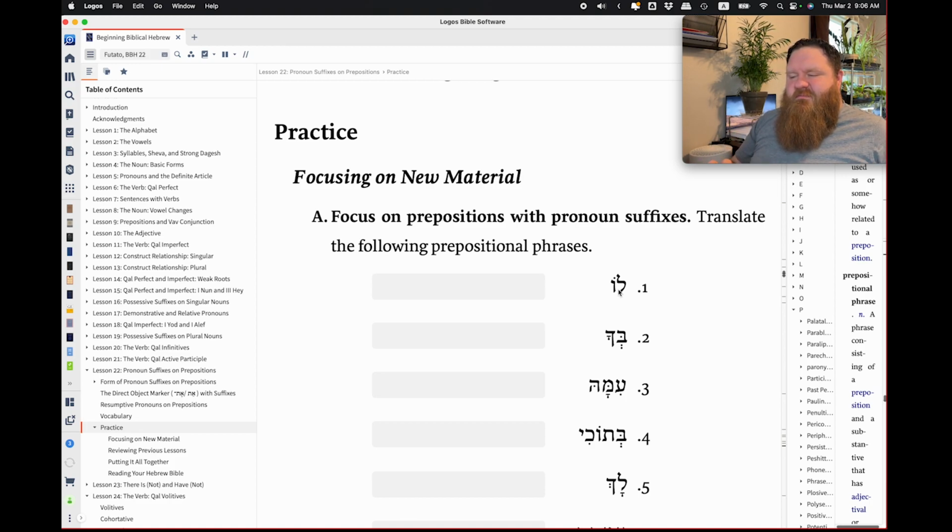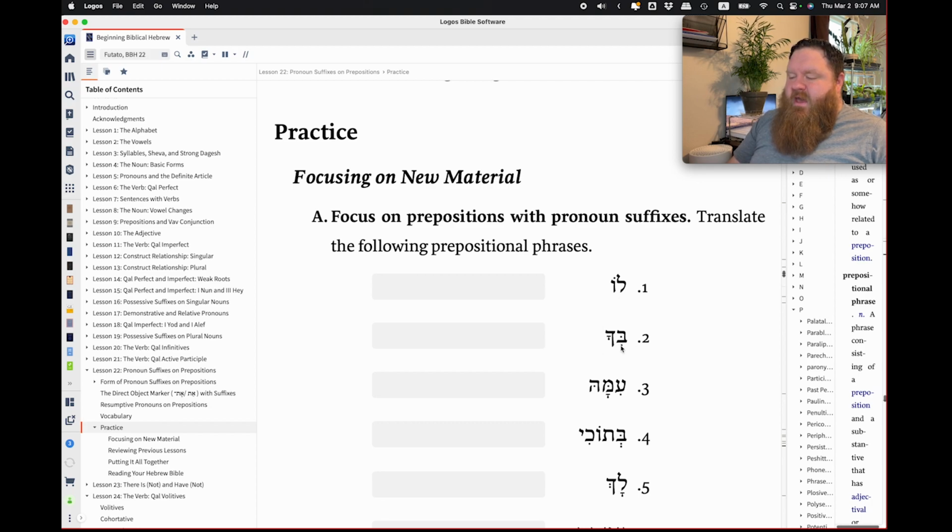But I feel like that's a little bit confusing, because these exact same suffixes go on a lot more than just nouns. As we go through here, you need to understand what type of word the pronoun is attached to, so that you know how the pronoun is functioning. If it's attached to a preposition, the pronoun is going to be functioning as the object of that preposition. So for the lamed preposition, when we've got the 3ms suffix here, it's going to be to or for him. Him would be how we translate the third masculine singular pronoun when it's an object. So object just means that it is the one that the action or the relationship is going toward. So to him or for him.